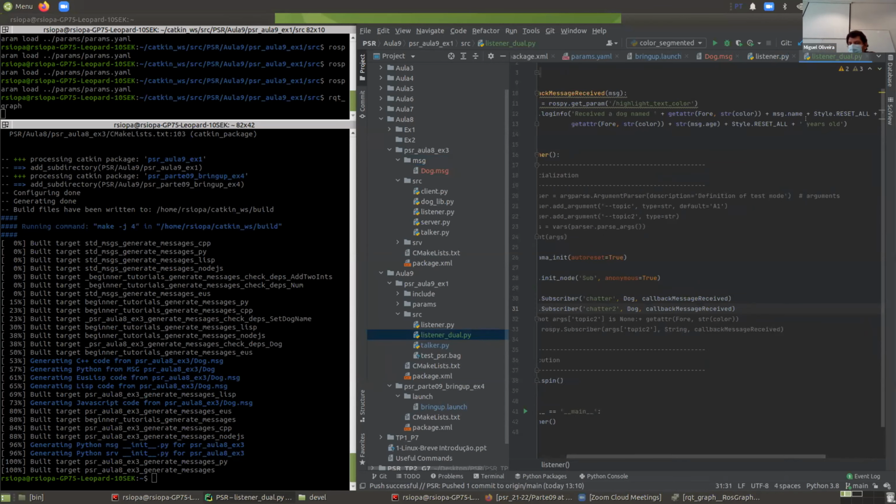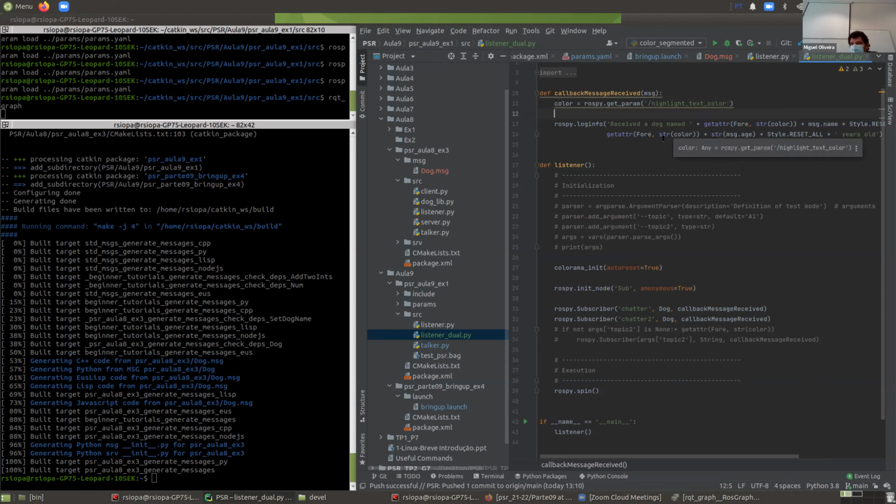So I want you to print a message like this. Receive the dog, X seconds old. So receive dog, don't tell me the name, I don't want to know, just tell me how old it is. And for you to know how old it is, first you have to do some math. Let me show you how. On line 11 and a half, perhaps. So first you go to get the stamp of the message. So write message underscore stamp equals, this is just a variable to help, and this is going to be message dot header dot stamp. You understand why, no? Because we are going inside the header and then the stamp.